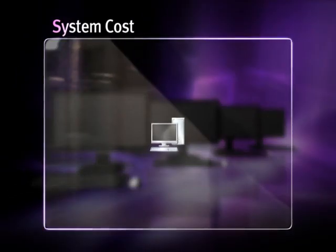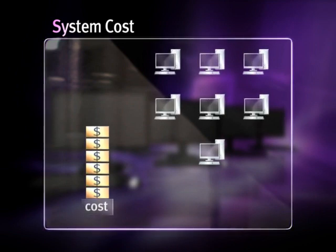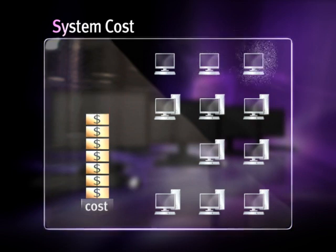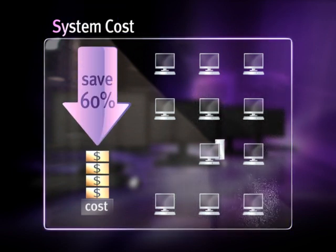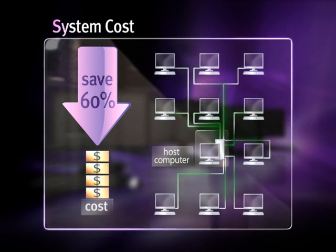So how can this innovative multi-computing solution help us? First of all, you can reduce more than 60% of your budget for setting up and replacing your computing system. With the LG Network Monitor, you can establish a one-to-one computing system for multiple users just by having a single host computer and adding the number of monitors, keyboards, and mice you need. That is why you can set up a system at a much lower cost than using regular computers or thin-client devices. It is also less expensive to replace the system because all users can access high-performance computing just by replacing or upgrading the host computer.